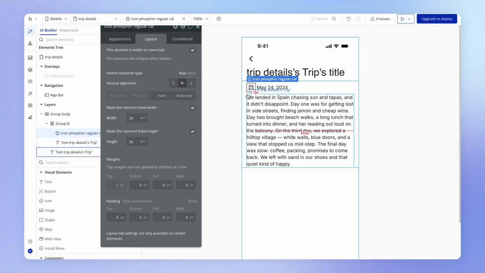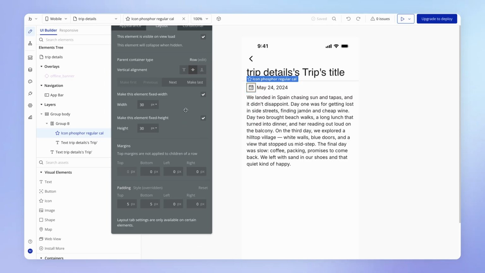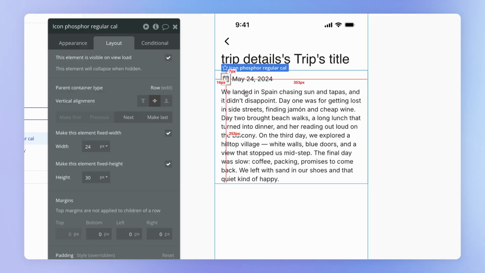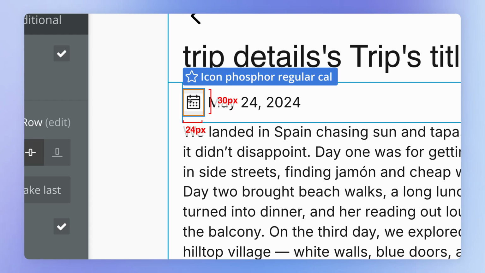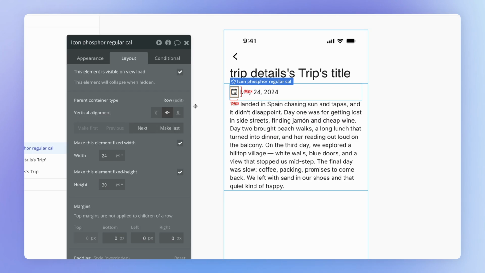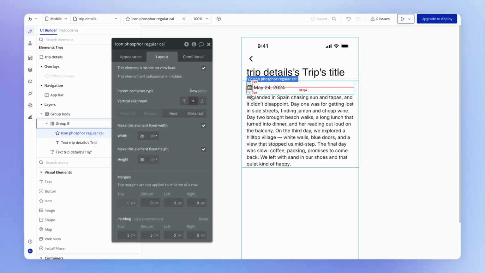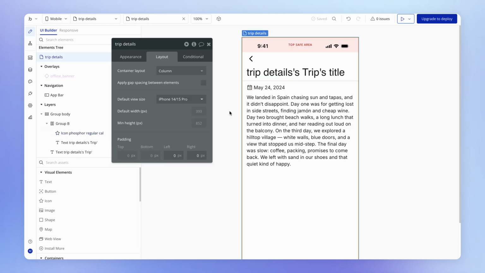But you can see here how that hasn't quite solved the issue. And so what I can actually do with these icons is, as long as my fixed height stays the same, I can actually change the width here. And that is going to bring in the sides, the border of this icon, while keeping the icon size the same. I think I can go a little bit lower than that even, possibly 20. And yeah, that looks close enough for me.